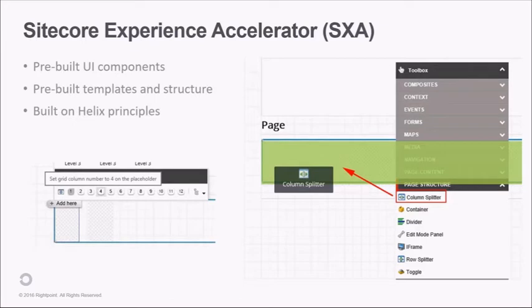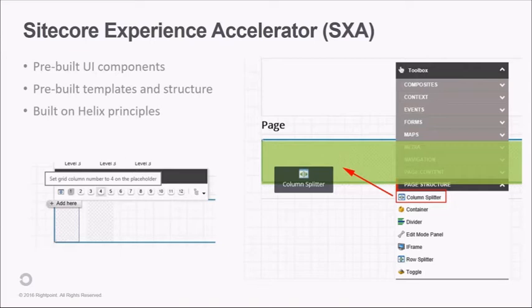Sitecore Experience Accelerator. The second half of our presentation is all about this, so I won't go into too much detail, but essentially Sitecore has always been a platform where you install it and you have a blank page. There's really no widgets or UI presentation. Anything to build a page is not really there. You start from a blank slate and you have to build all these things: your rotators, your page layouts, your login controls, your header, your footer, right? All these things you start writing code to build.